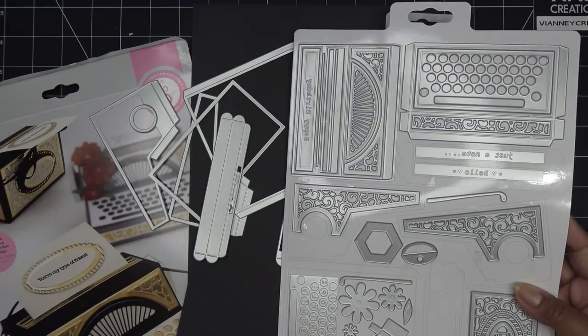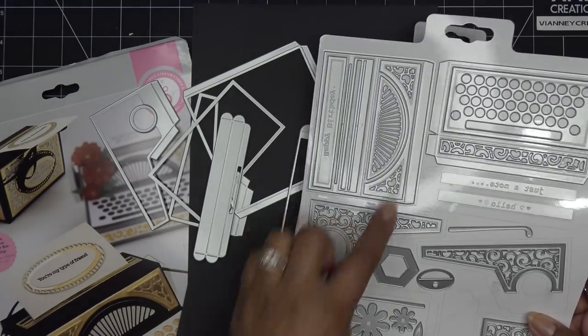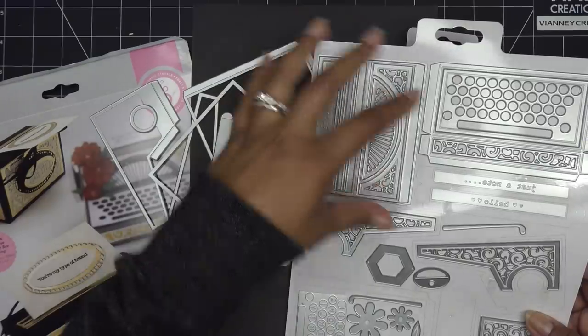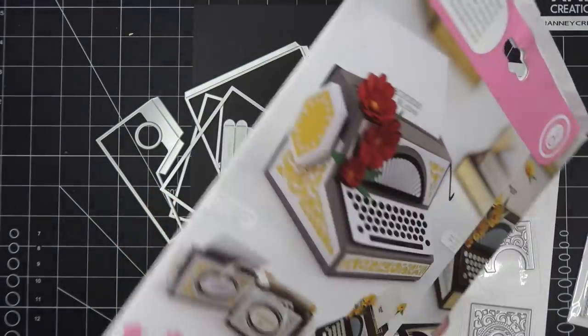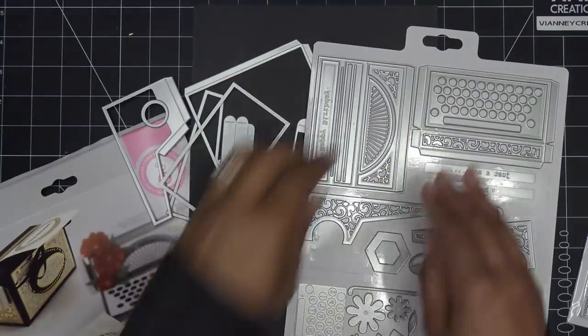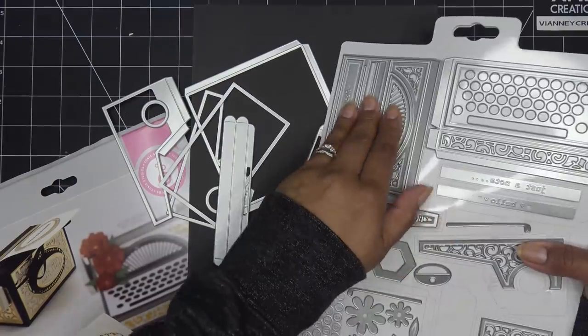So I suppose that depends on how you want to make this, because honestly, if you don't want that being cut right now into that shape, and you just want to build it up, then you can do that. You don't have to cut it into that area, so I think I'm going to build mine up afterwards. So for now, I just need this outer piece.